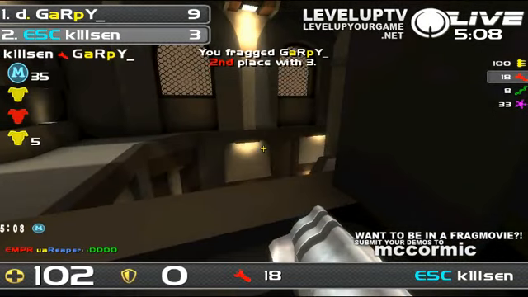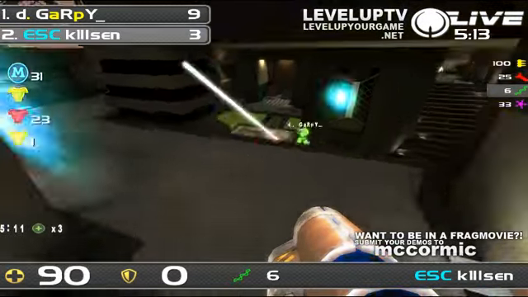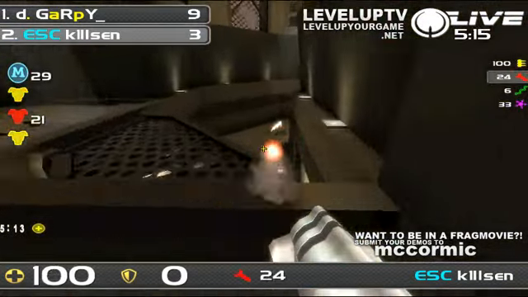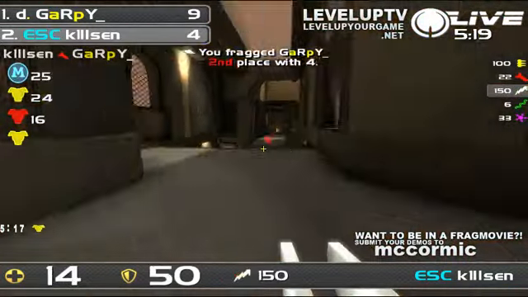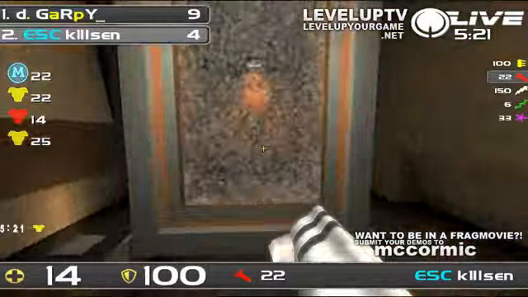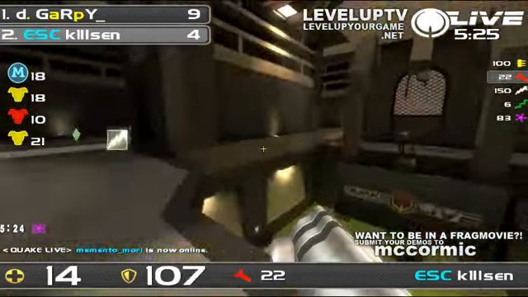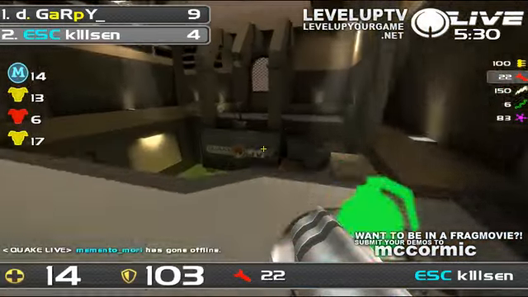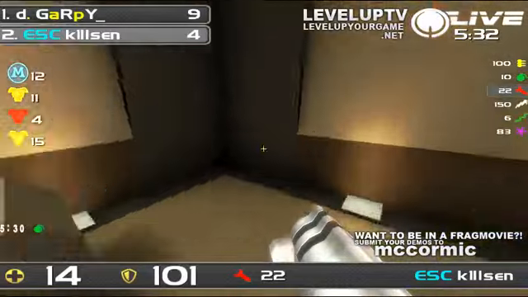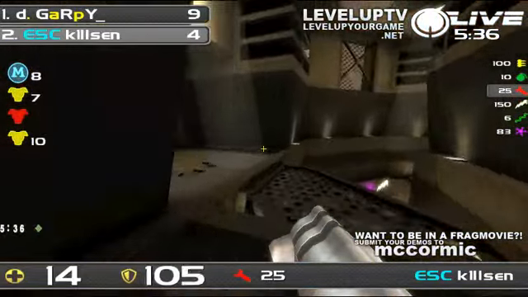Wow, great rockets from Kilsen. GaRpY caught out in this spawn, but Kilsen not quite hitting the rockets he needed to hit, and going up against that plasma is going to be always awkward. As you can see, just 14 HP remaining. There's no 25 HP bubbles up for him. In fact, I'm not quite sure what he's going to do here. He's got 18 seconds until mega health. What should have been a great position for him has suddenly been thrown away from him by that excellent plasma of GaRpY.